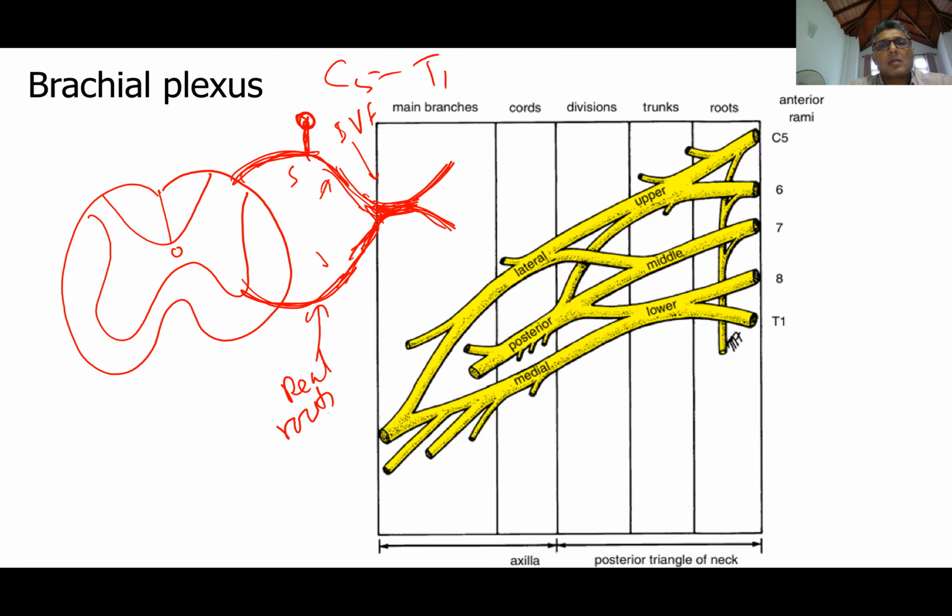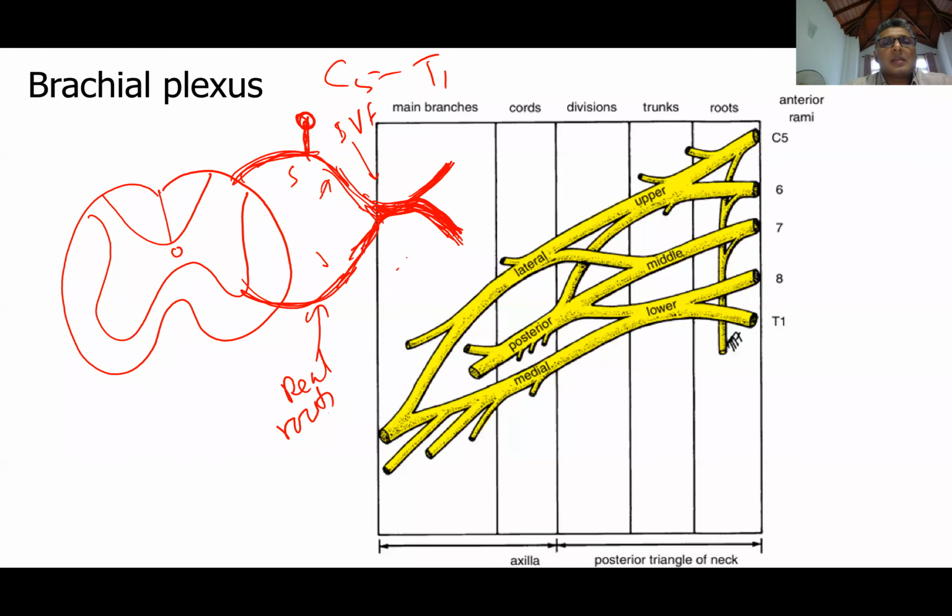So then this spinal nerve divides into a posterior branch and an anterior branch. This is called the anterior primary ramus, and a posterior primary ramus. Anterior primary ramus is much larger than the posterior primary ramus. The posterior one supplies only a strip of skin at the back with some vertebral muscles, the back muscles actually. It is the anterior primary rami of the spinal nerves that actually supply the limbs and the trunk mainly.